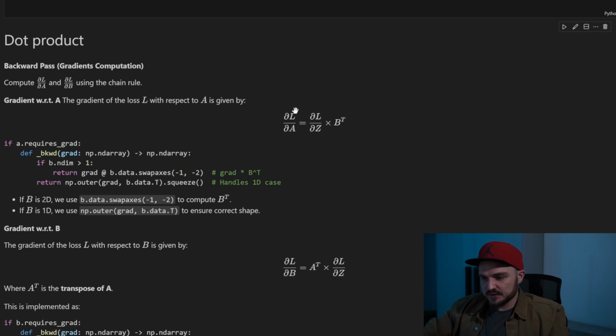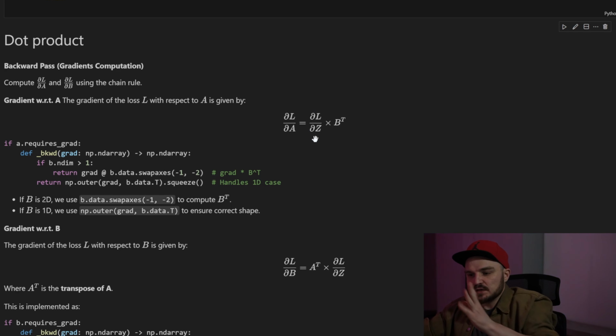In the first case, when we compute the loss with respect to A, we just have the result of our loss times the B transpose.